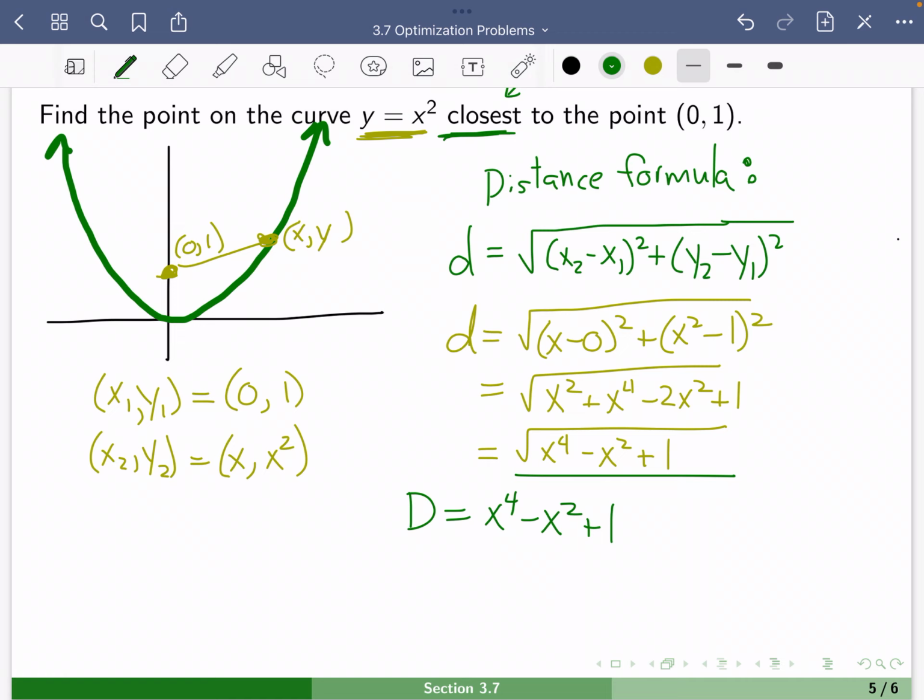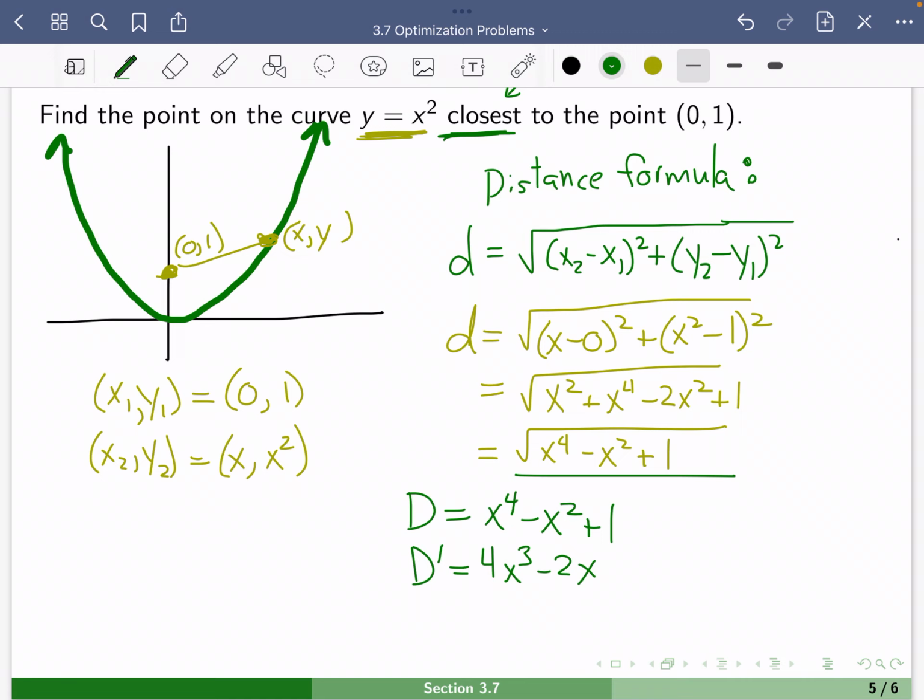Now, there is an observation I should make: that value has to be positive, but because of this distance formula, we have some squared value here plus a squared value here. This should result in a positive value, and so we should be fine. All right, so let's take the derivative of this modified thing. We'll have 4x cubed minus 2x. So that's our derivative.